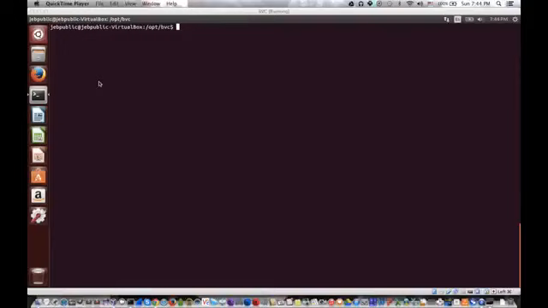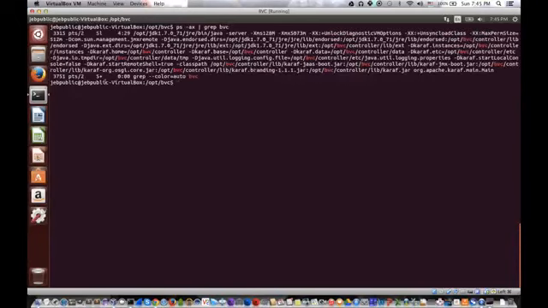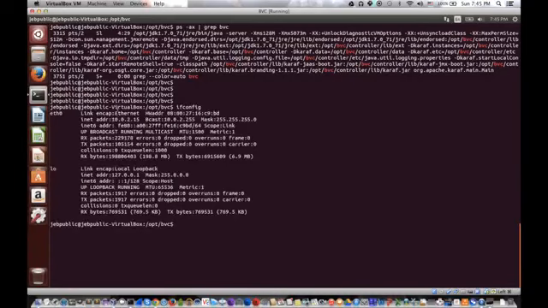Okay, so now let's validate that BVC is in fact installed. The installer actually starts the BVC running. We're just going to validate that it is in fact running by using ps and finding the process. Yep, there it is. The next thing we're going to do is actually an ifconfig, and we're going to get our IP address. This is going to be important because the next step is to open a browser and browse to a web server that's running on this computer.